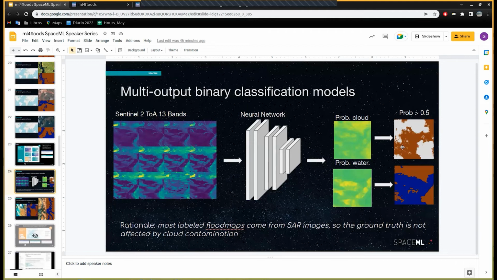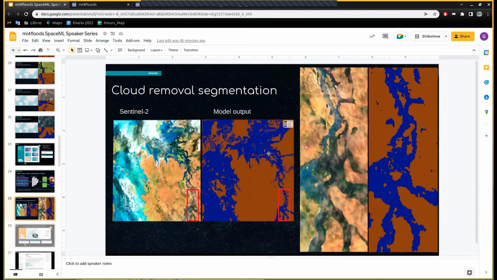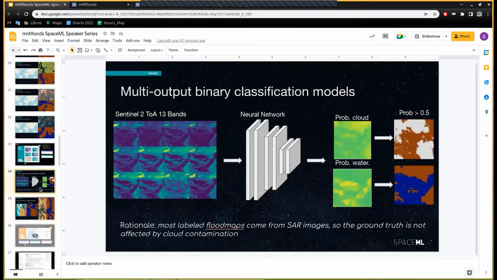But for this particular problem of detecting floods, where the image after the event is very important, as we saw in one of the images that I showed, there are areas which are affected by clouds, but where we can see water, right? So if we use the cloud mask that is provided with the Sentinel-2 image, we will be missing these areas, because we would be masking these places, right? By having a model that produces the two things at the same time, we can compensate for the different trade-offs and also produce better flood maps that cover larger areas.